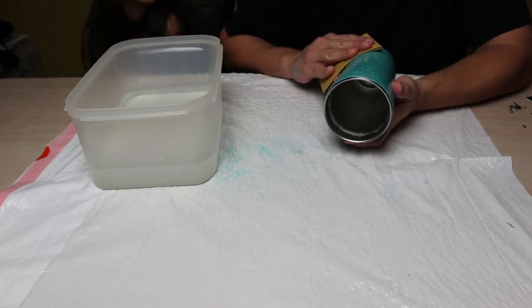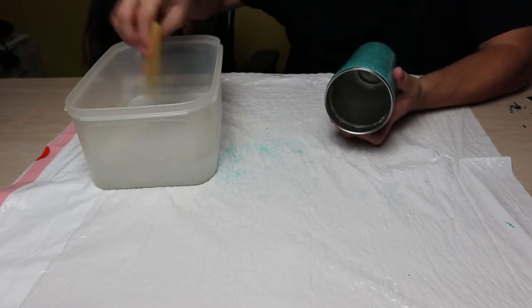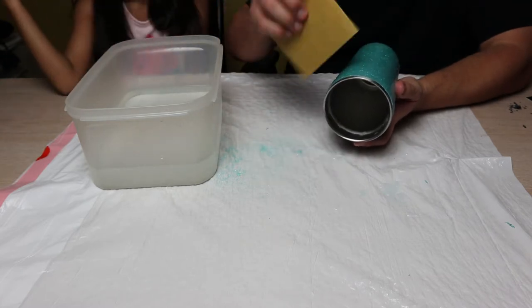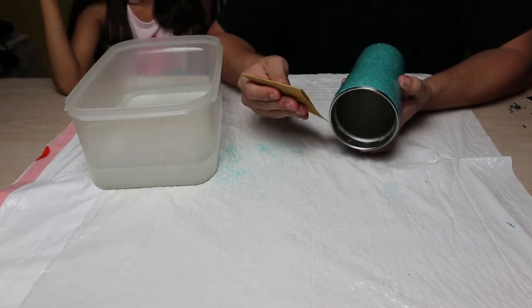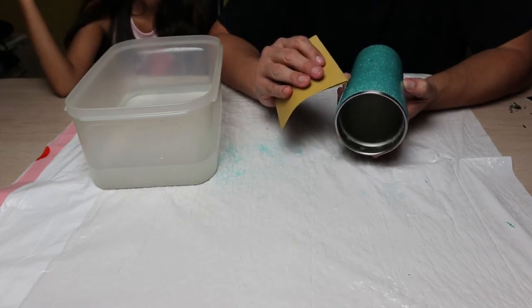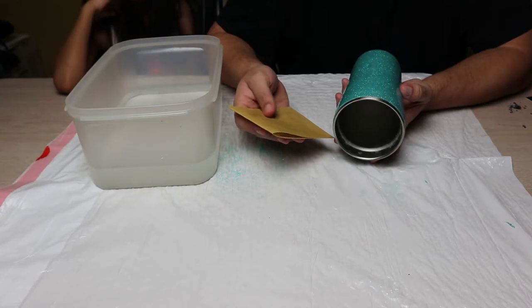So I'm going to do this off camera. We're just going to smooth everything out as much as we can. With every couple of passes, we're just going to dip our sandpaper in some water and just go at it. Smooth it out as much as you can. Just keep in mind, this is a thin layer of epoxy. Do not over sand this, because you will run through the epoxy and into the glitter, and then you're going to run into a whole new set of problems.